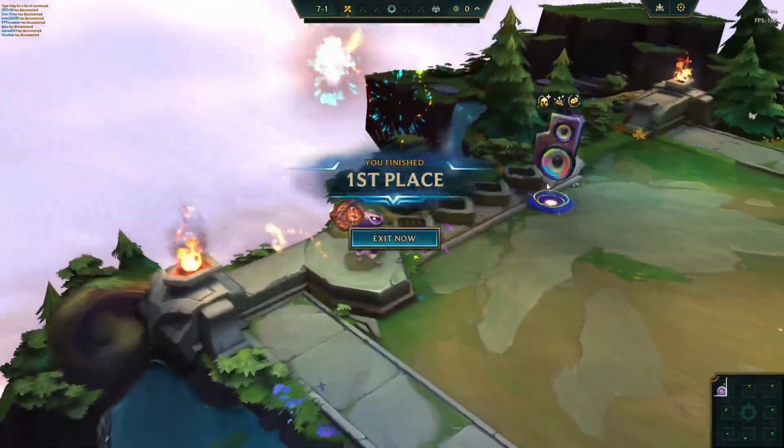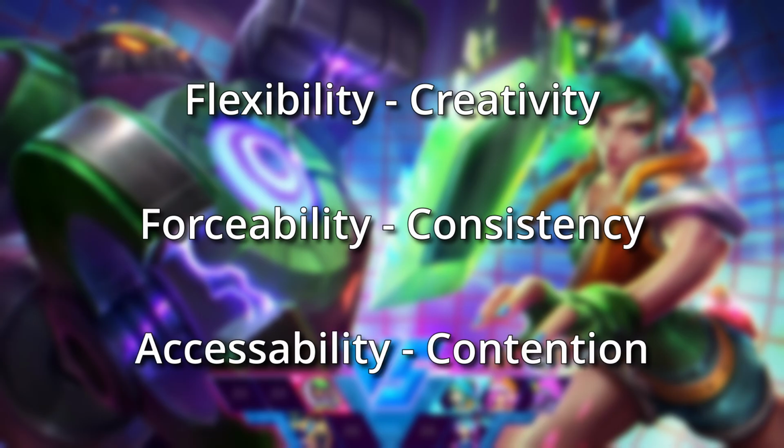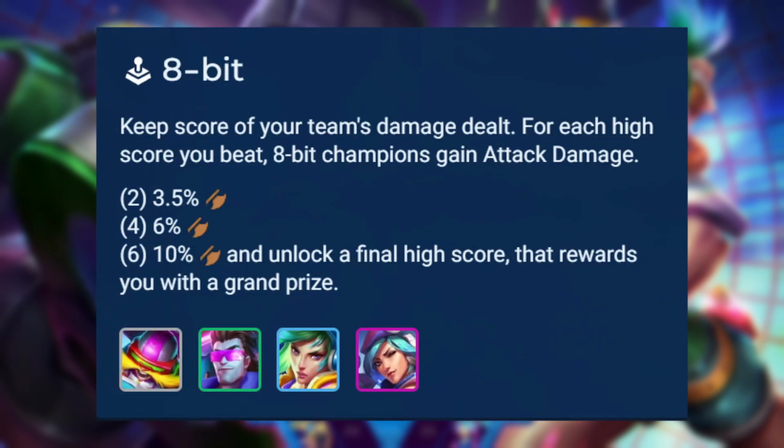Okay, that was enough. So, after those attempts, what do I think of headliner Riven? Let's analyze Riven in terms of my grading criteria, which is flexibility, forceability, and accessibility. For her flexibility, I think she is kind of dependent on her traits. The way her ability, and specifically her shield, scales with AD, having that AD multiplier from 8-bit is super beneficial. Of course, this is looking at her when she is a carry.